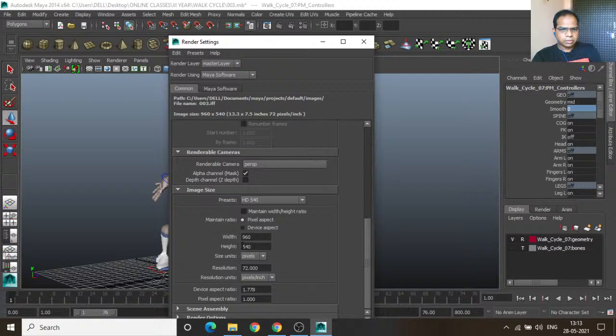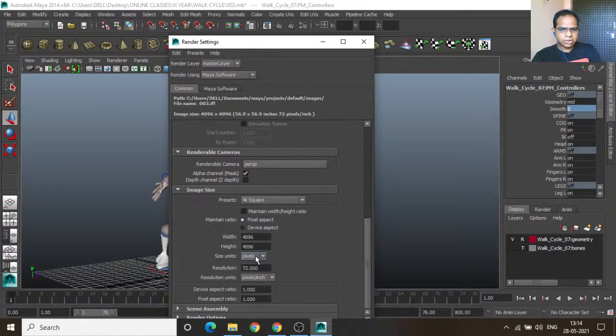Here it shows the pixel depth of whatever format we have selected. Suppose I have selected 2K square, then the pixel depth also changes here. If I select 4K square, then the pixel depth also changes.